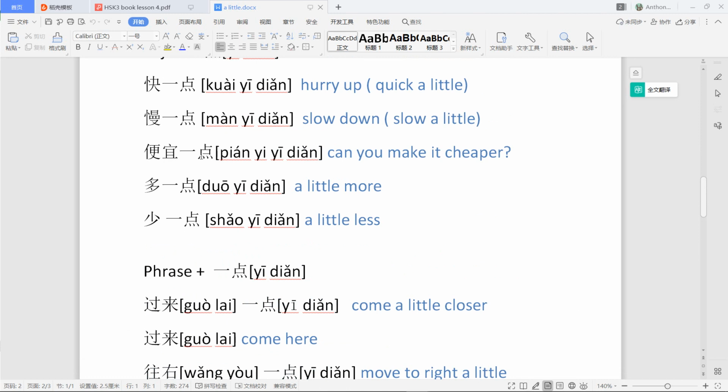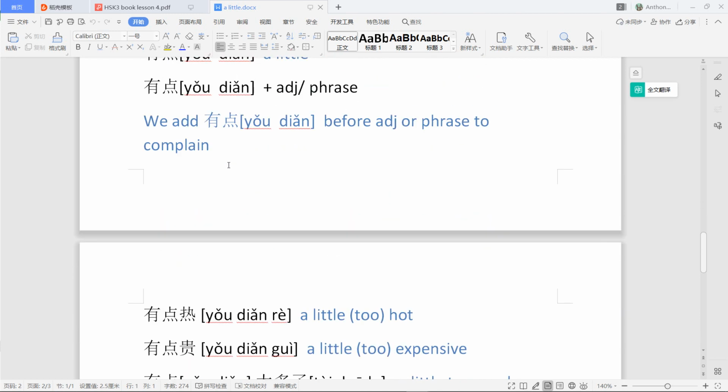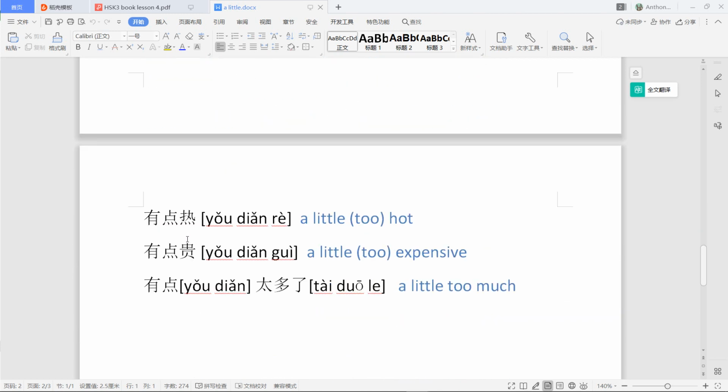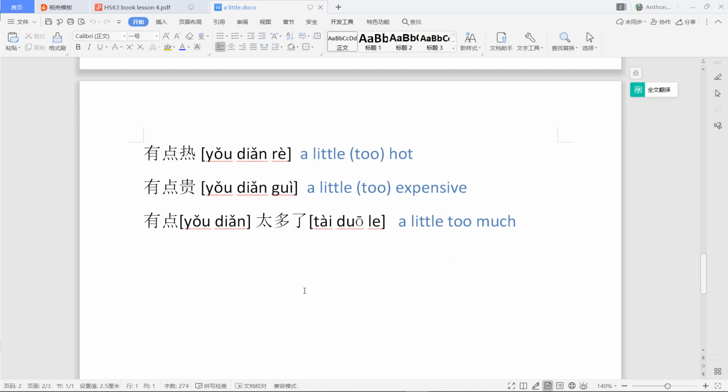When we use 一点 as a request, 便宜一点, make it a little bit cheaper. 有点贵, a little bit too expensive. 便宜一点, make it a little bit cheaper. 有点太多了. 太 means too. 多 means a lot. So 太多了, too much or too many. 有点太多了, a little bit too much, a little bit too many. So this is how we use 有点.